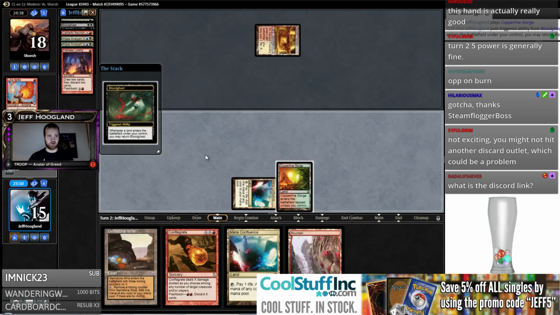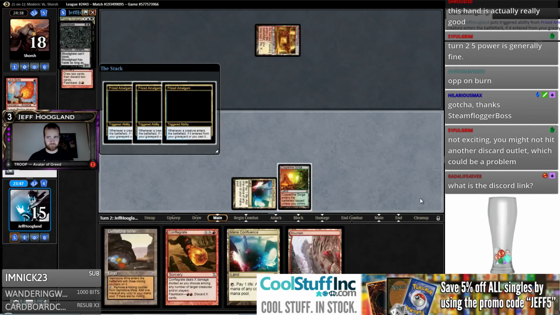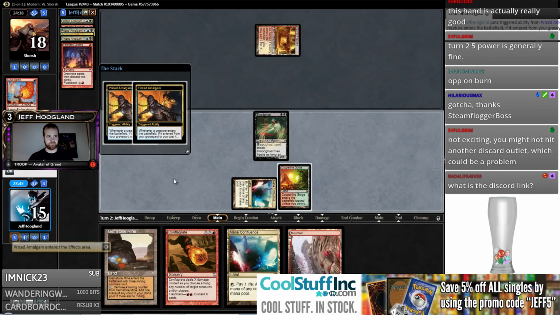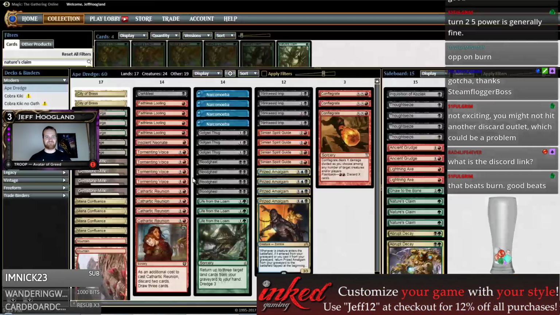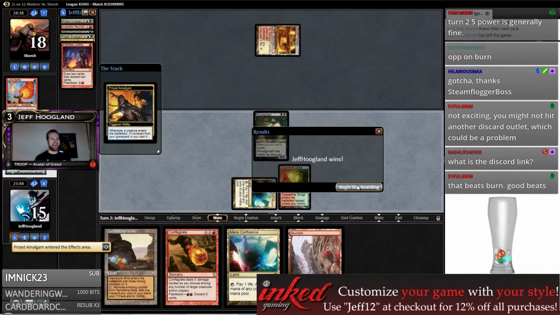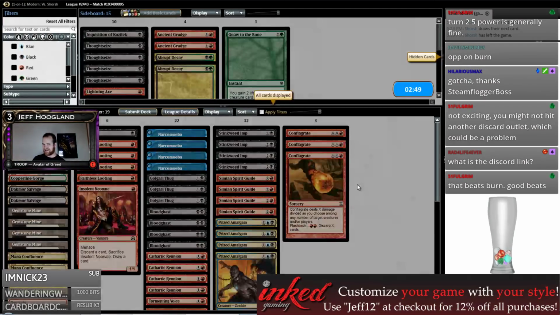Is this good? If so, why? Please explain. Do we believe in the monkeys yet, chat? Is my opponent conceding? Yeah! Nice concession, burn deck! Ha ha!